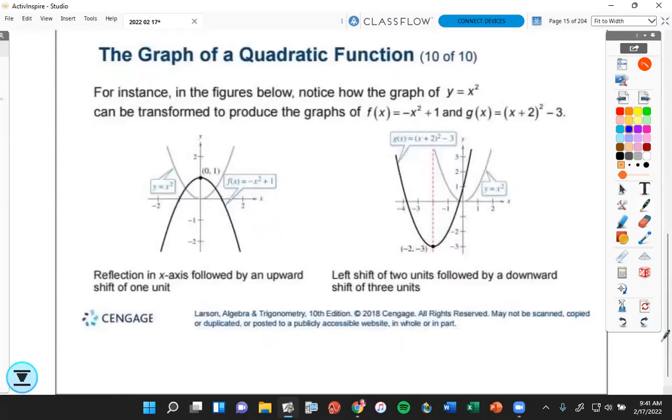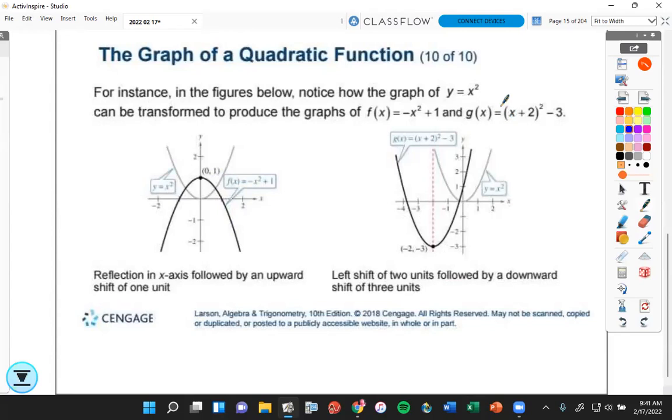And as soon as we throw a negative in there, that negative is going to cause the parabola to open down. The first example shown there is the graph of -x² + 1. So the negative made it open down, and the +1 caused the whole function to increase by 1. And so we have a vertical shift up 1 unit. And the next example, a is just 1. We have a horizontal shift to the left.